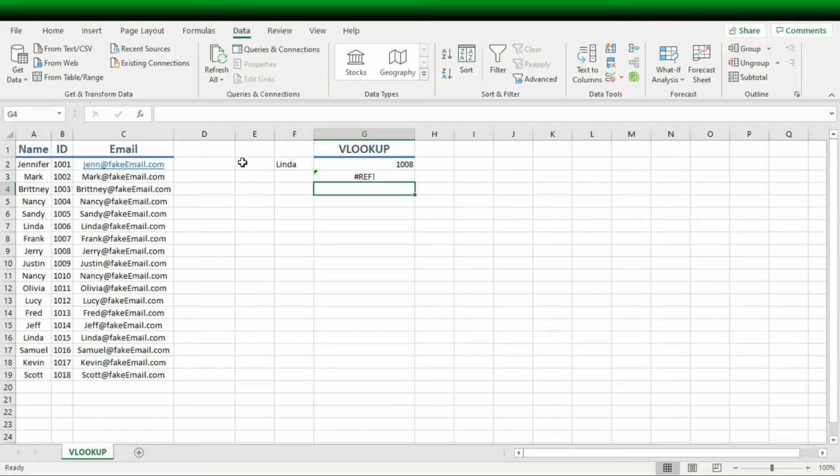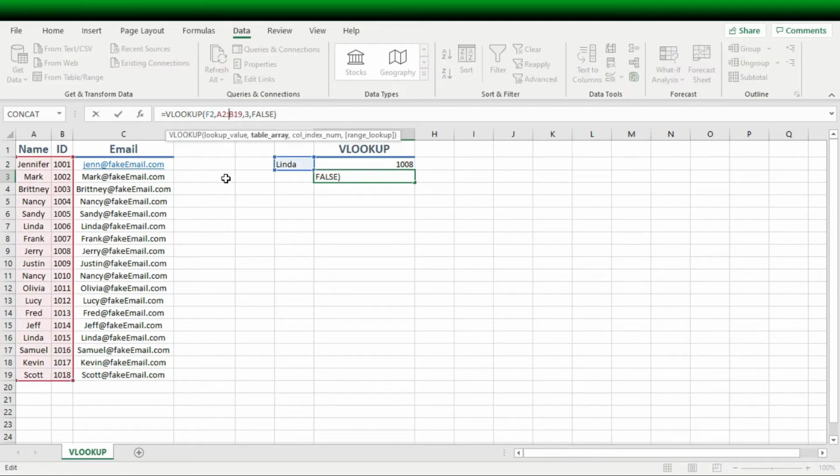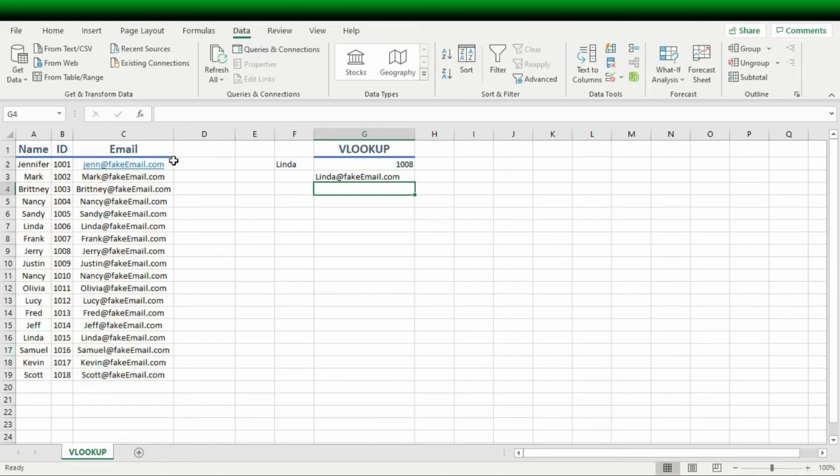I wonder why. Well, if we examine the VLOOKUP function correctly, we notice that my table array, which should hold my lookup column and result column, only includes these two columns. But I want to return a result value from a column that is not in my table array. This is not allowed because it's outside my table array. But the fix is easy. So the fix here is to modify my table array value to include all 3 columns, like that. Then I hit enter, and now the error is gone, and we have a value in the results field.